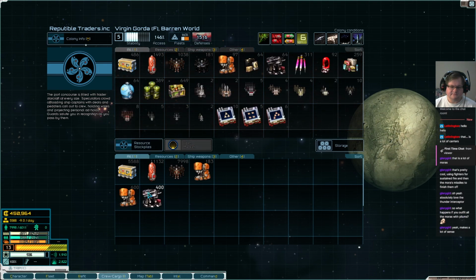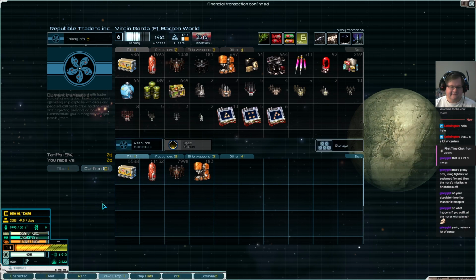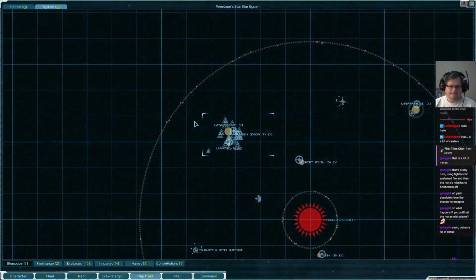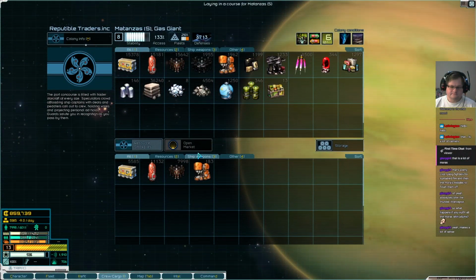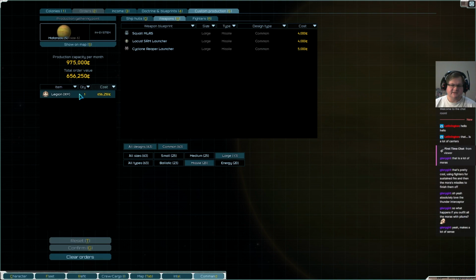Oh, good, reversion. Cool, and we'll sell those and sell these. I made some extra money. Now let's go to Metalantis. Alright, so we can go to custom production. We can make another one of those. We have to right click to do that.